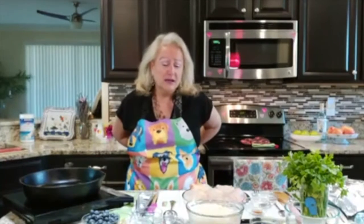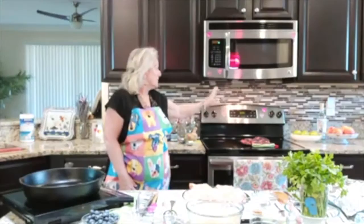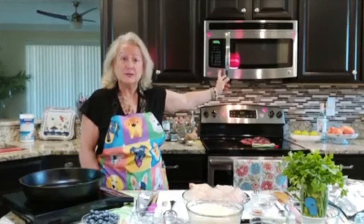This is the week of blueberries. I went blueberry picking and I got lots of blueberries. And I'm bringing these amazing, delicious meals. So what we are going to do is I have my oven on 450 degrees. I have my timer on 15 minutes.